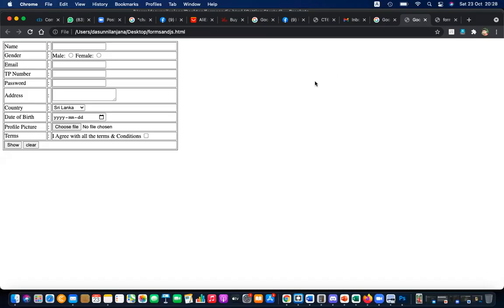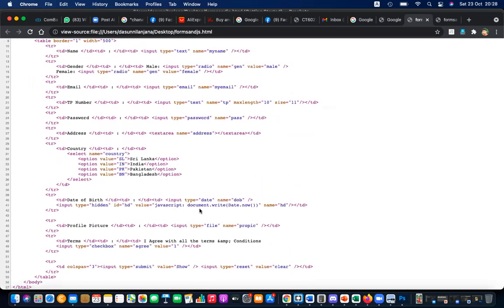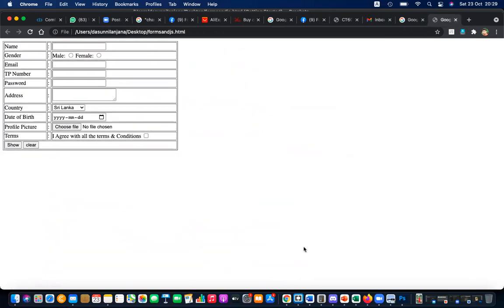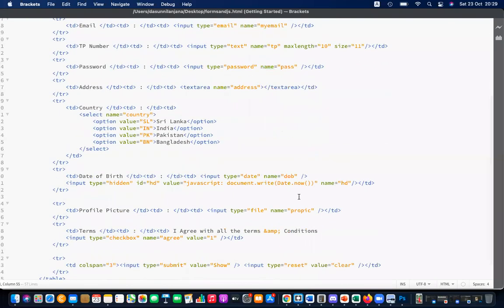One more thing, I just want to show the JavaScript, that input type hidden one. You can see when I view the page source, basically here JavaScript document.write date time now is not visible. So what you have to do is you have to generate that, right? So let's add a small script. That is my mistake again. I said that I have to check that because I have not used this for a long time.